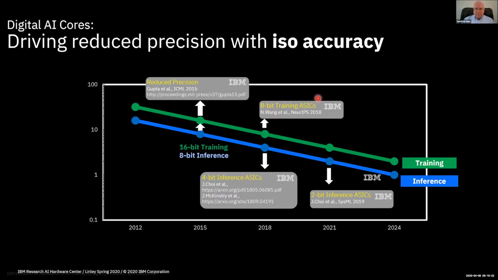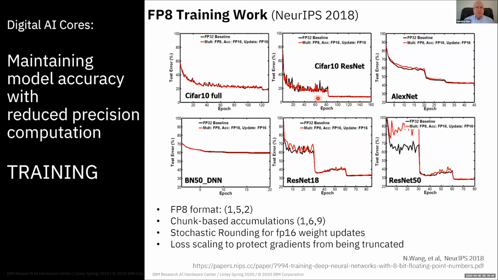I'll start with the training bit. So this is maintaining model accuracy with reduced precision computation, showing test error going down as you train. The black line is the baseline, what you would expect. For those of you who have not done a lot of deep learning before, this hitch here is where you drop the learning rate. So you've gone along with, say, 30 epochs for some learning rate, and you drop the learning rate, and all of a sudden the error goes way down. If you do this too early, then you will essentially not be able to converge. So one of the aspects here is picking when to do this learning rate scheduling.